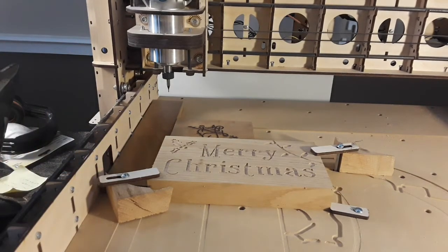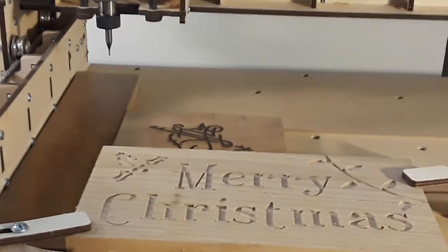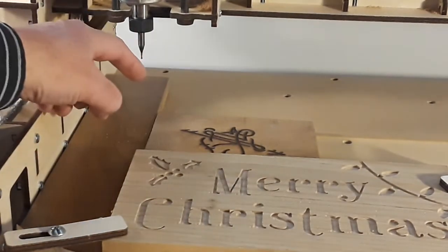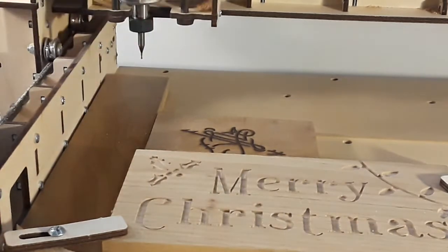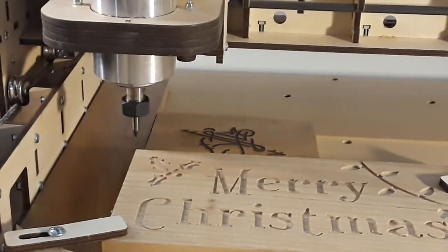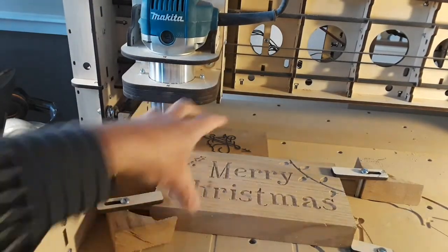I want to demonstrate this by doing a quick run of this program. I've taken the whole body of the program out and just left the beginning moves in place. When I hit the start button, you're going to see the Z come down first and then it's going to come over. Let's hit go — watch the tool tip. You saw it go down in Z and then come over. I have never understood that. I remember when the CAD/CAM guys would deliver programs that did that and I had to go back and say you've got to figure this out. Eventually they did. Now in VCarve, which generates my G-code, I'm going to figure out how to make that change as well.